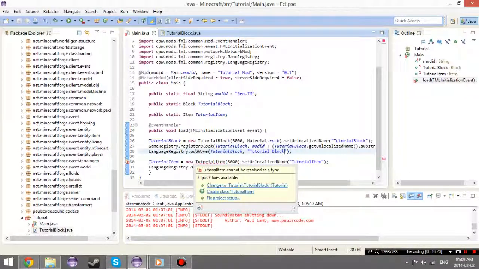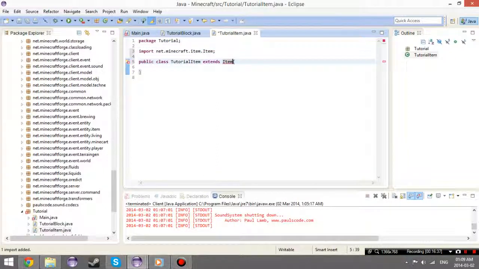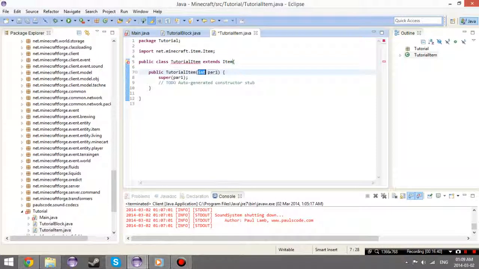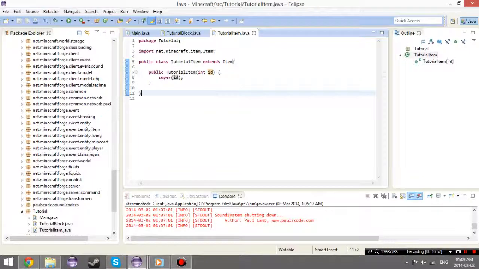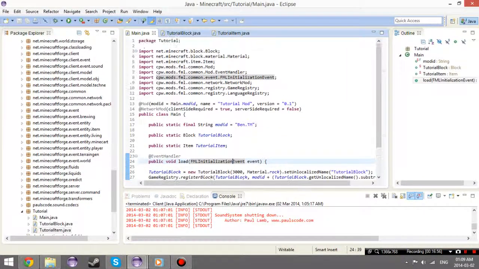Now to do this, I'll just do that, finish, extends item, import item, add constructor. Here you might have a parameter, change it to ID, and save that all, and voila, now we have our thing back, and now we have a plane, we can call it that, just a plane.